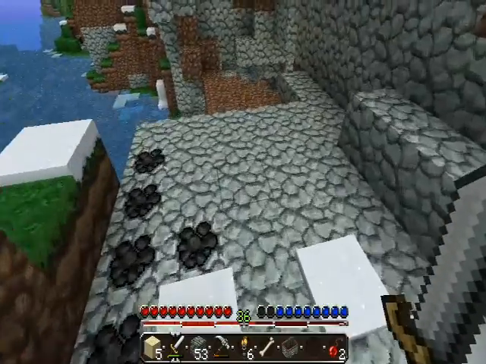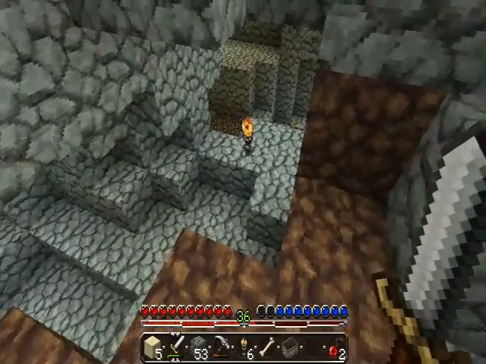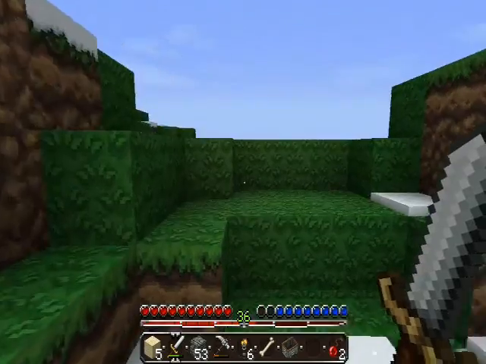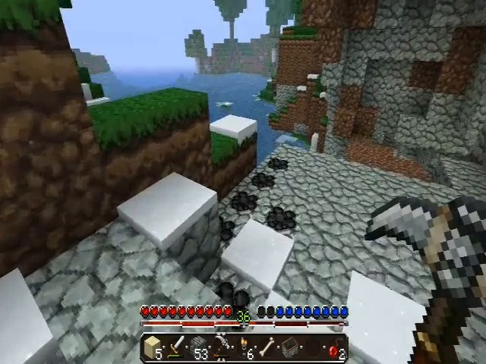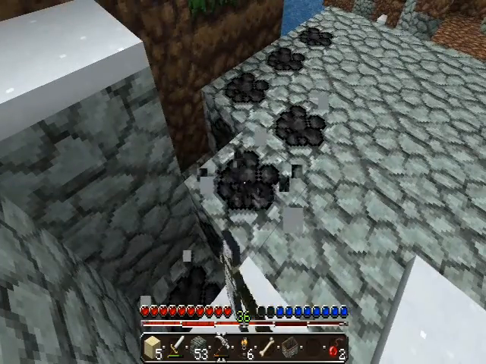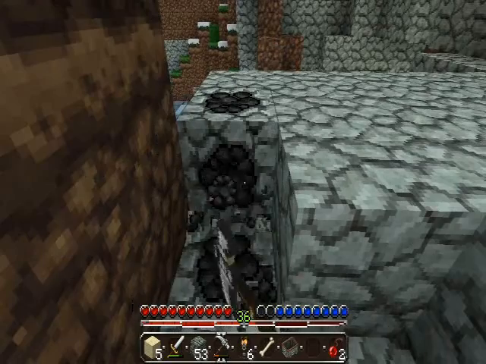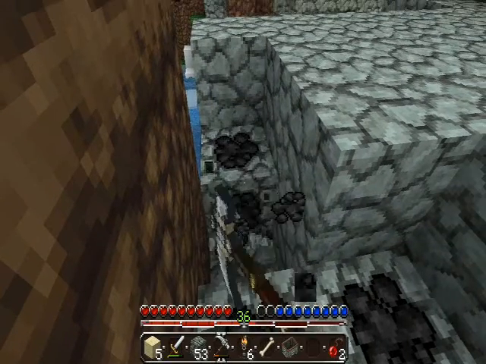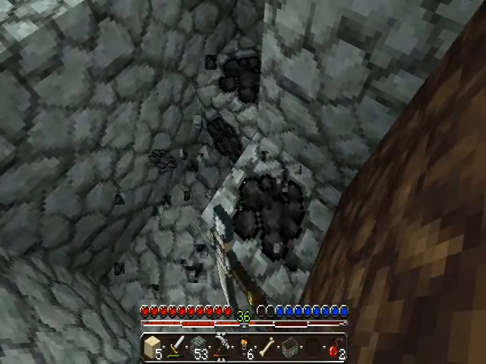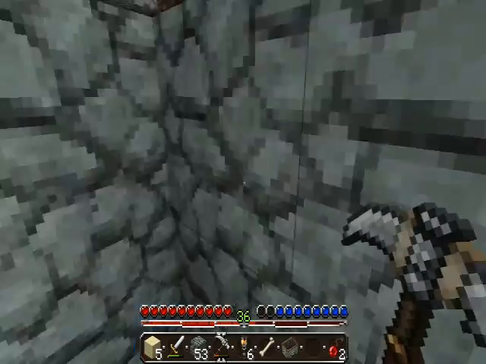What is down here? It looks like somebody's been down here. Guess it was a mine of some kind. No, let's go ahead and get this coal. I would hate to think that I passed up some good coal. I really like this texture pack. The coal looks really cool. I like it.